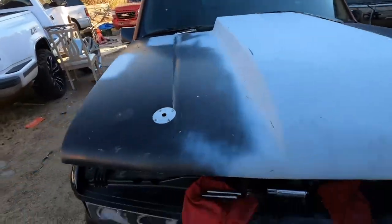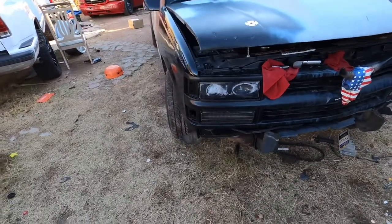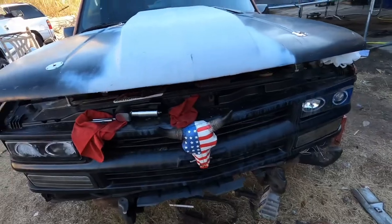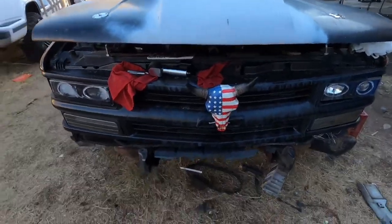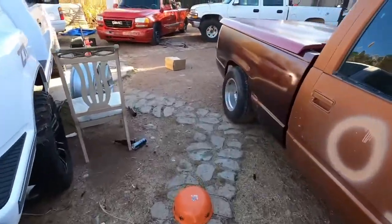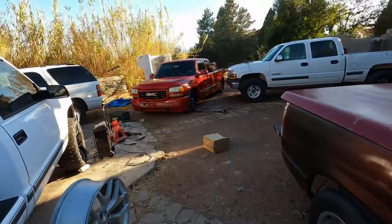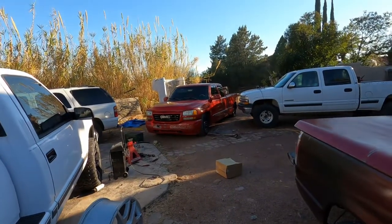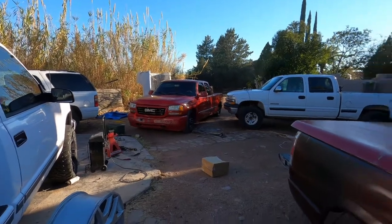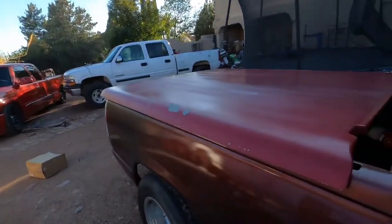Cowl hood. Something's wrong with that light. I need to get that light looked at or something. I don't know. I also put my little American cow head. I thought it was going to be bigger when I ordered it, which came out to be a huge disappointment. But ignore the tunnel cover. That goes to a brand new truck that I just bought from New Mexico. New video coming soon on that truck. It's a nice one. But anyways, back to this one.